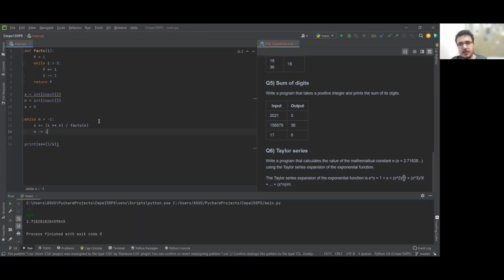So, for example, if I give any x and give n as 3, this is my last step. So I start with the last step, then I take n equal to 2, and then 1, and then 0, and then it is -1, it lost. And if it is -1, it cannot be operated. So it goes on with the next lines of code, and it sees the print function. This is the last line of my code, and this is the xth root of s. So I take the xth root of e to the power of x, and it should give me the value of e. And as you can see from the examples I have tried on this program, I can get some approximate values of the real value of Euler's number, which is the mathematical constant E.